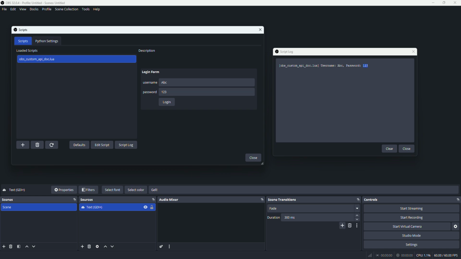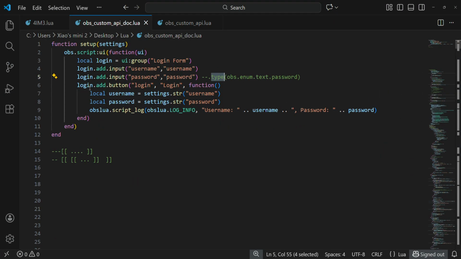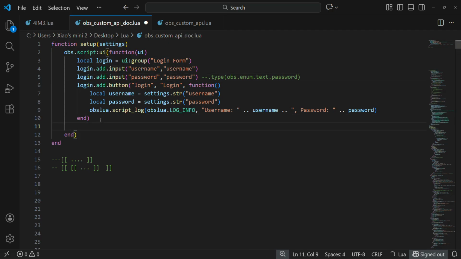Other than that, group also has the same public accessors and methods that the default widget has, basically. So you could apply anything here, like if you wanted to hide it or show it. All those are global public methods and accessors that all the widgets have, and you could do that.